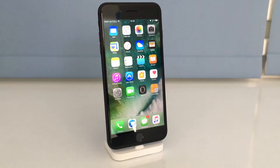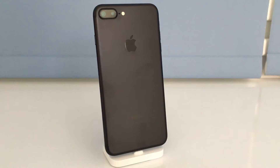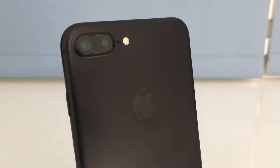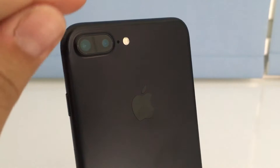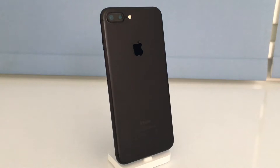As you can see, this model is pretty similar as far as design is concerned — the front and back look pretty similar. The main change is that the antenna bands are repositioned, giving a really nice clean design. Overall this is a refined design, and also there are two new colors: the jet black and the matte black, which makes the iPhone 7 Plus stand out a little bit more.